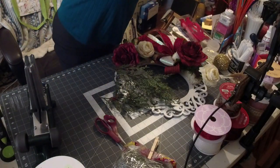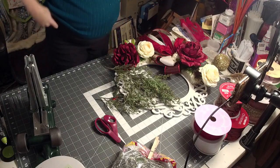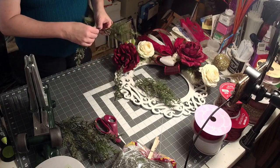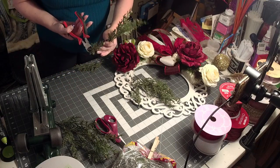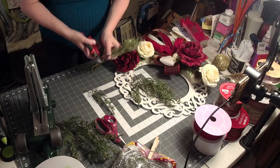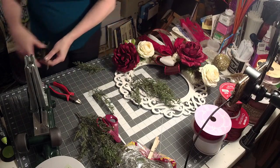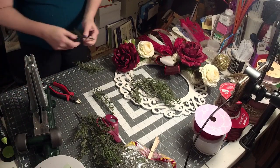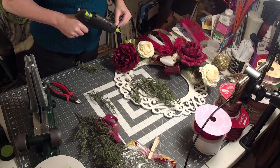Okay. I'm gonna turn this light on because it's starting to get dark in here. There we go. Let me know if that helps. Okay. I'm gonna cut some of these off. Okay, so I'm just gonna kind of place these in different areas.